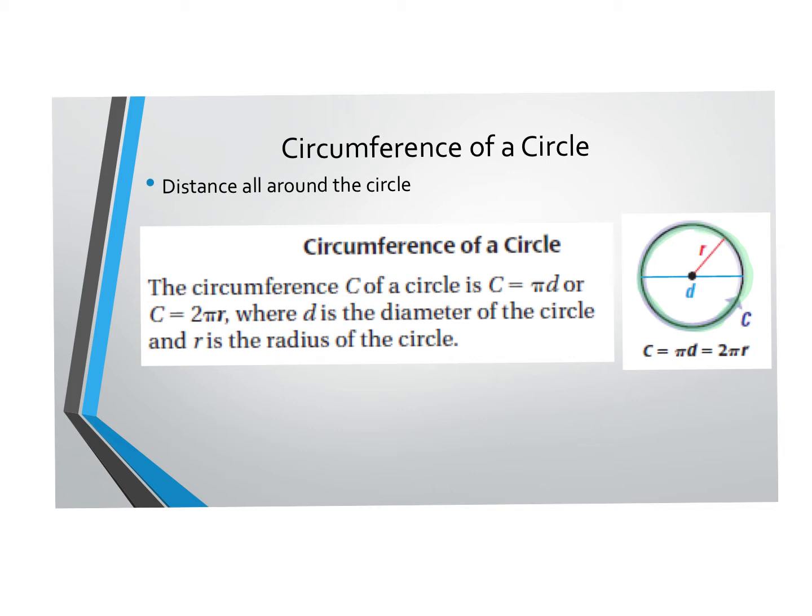Now, for the homework for this chapter, when we're doing anything with pi, unless the problem specifies, we're going to use our calculators and we're going to use the pi button. But if the problem says use 3.14 for pi, then that's what you'll use instead of touching the pi button. If it says leave it in terms of pi, then you're just going to keep the pi symbol in your answer.